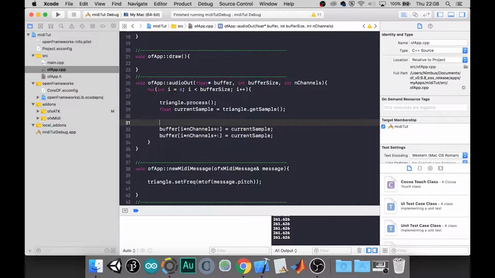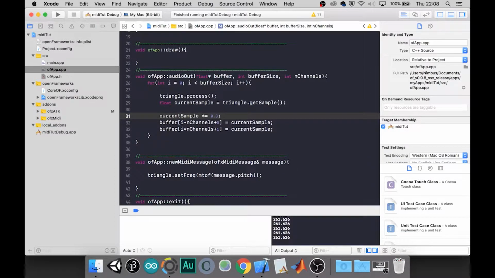Feel free not to add this line, but I'm going to do current sample, I'm just going to scale that down a bit. In previous tutorials, the audio is clipped going through, even though it's never exceeded -1 to 1. For some reason in this conversion, it does not get scaled right, so I like to give myself plenty of headroom here. Let's go ahead and run that and see what we're left with.